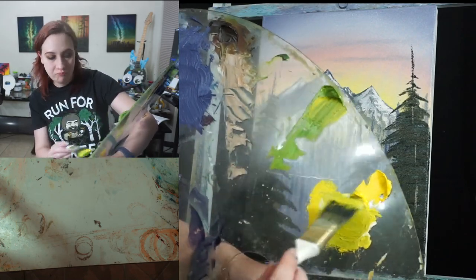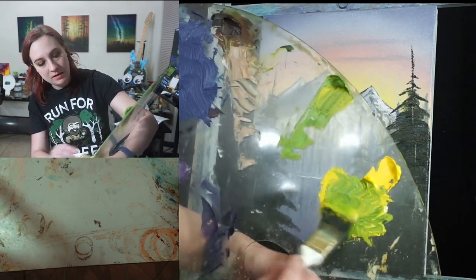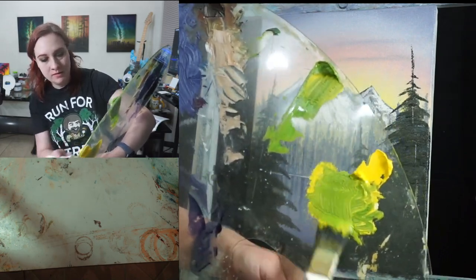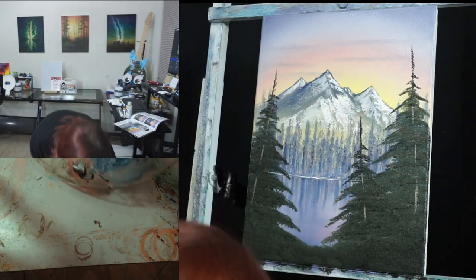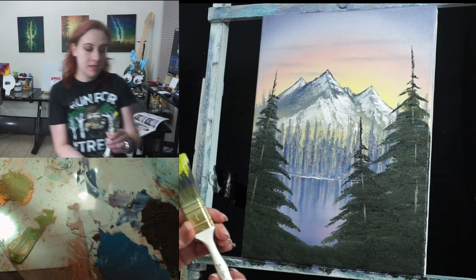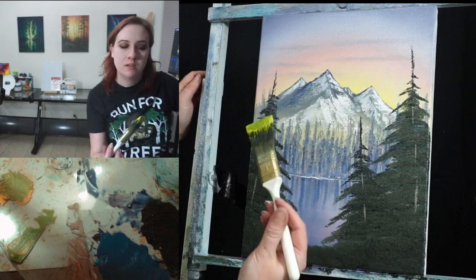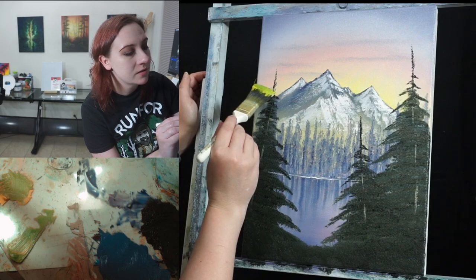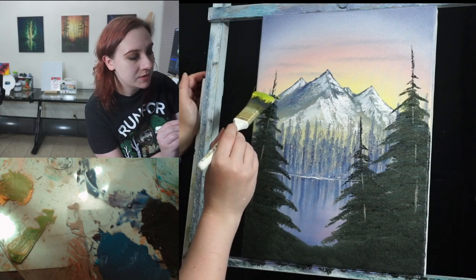This is just sap green and cad yellow there. That's it. So same thing. You're just wiggling that color in, getting your little wedge. And the highlights, you're going to do the exact same way. You don't need to highlight the top there. But I'm going to go into, let's do this one first. I'm basically going to highlight the tops of the branches.